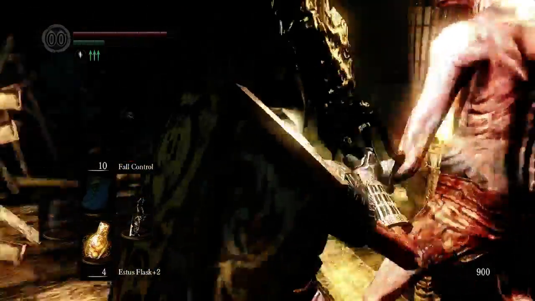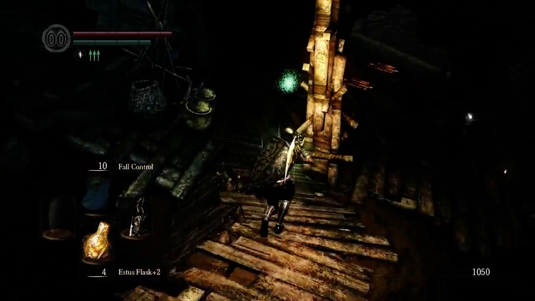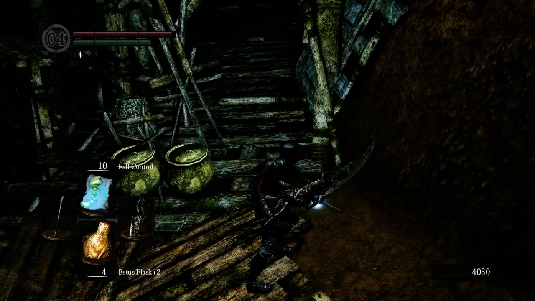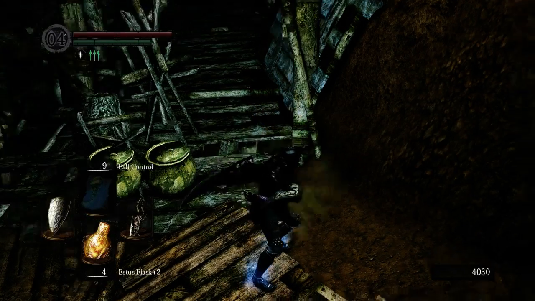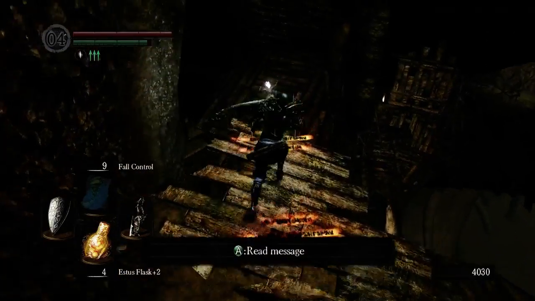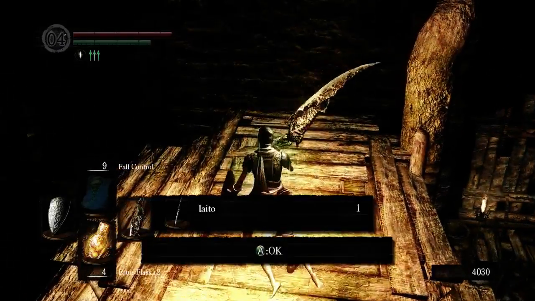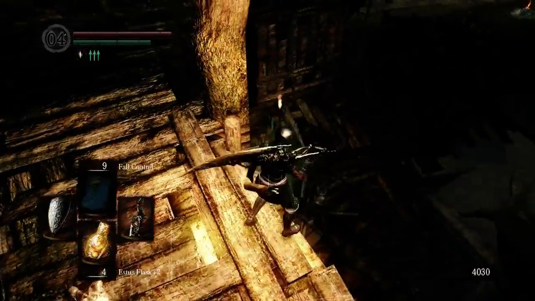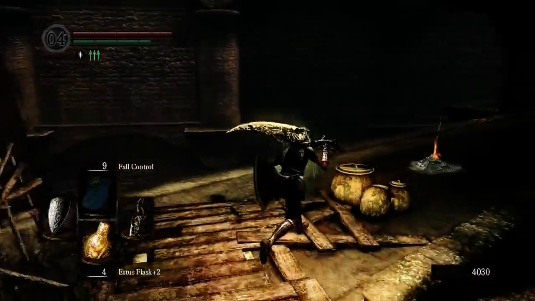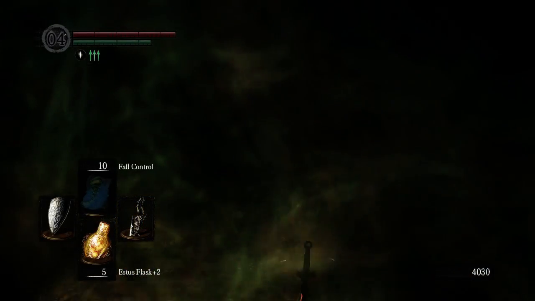Yeah, fall control, the two spells that I'm going to be getting, fall control and cast light, are two very important utility spells. There we go. Thank you. Finally. Ito. Now I can show it off. Both are two very important utility spells that don't have super high requirements and are very good to have.